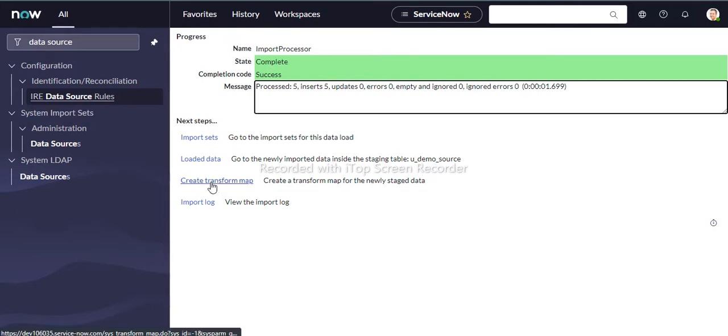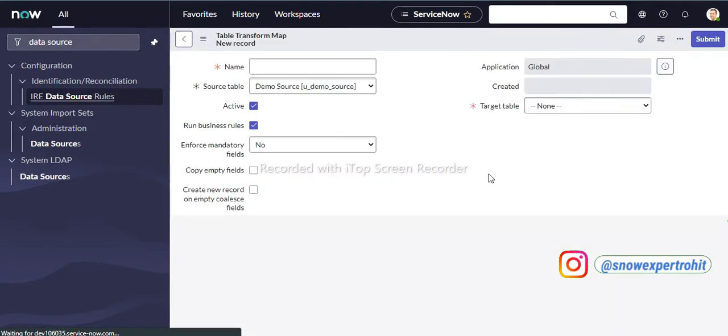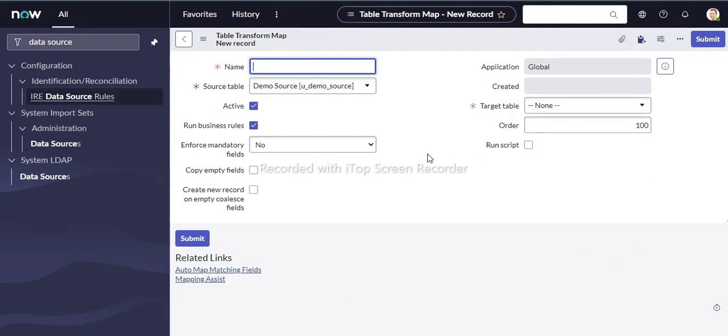So I'll click on create transform map. It opens a window like this. Similarly, as you gave a name for the data source, you have to give a name for the transform map as well. I will say source mapping.